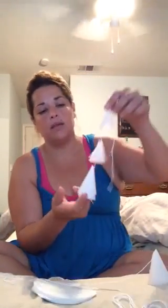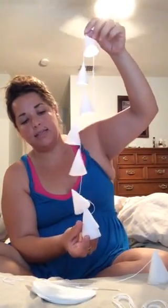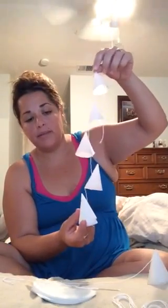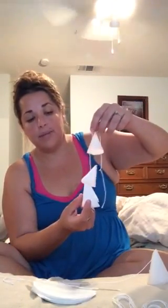So this is fully strung, as you can see, and it stacks nicely, so I can put it away in a box and not have to worry about them getting damaged or crinkled or eaten by my cat.